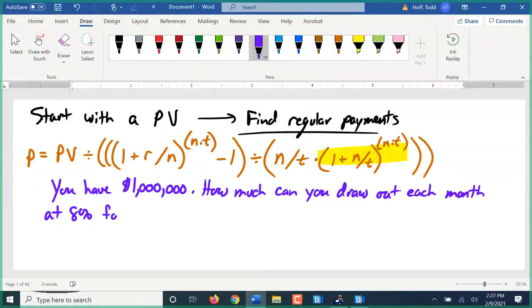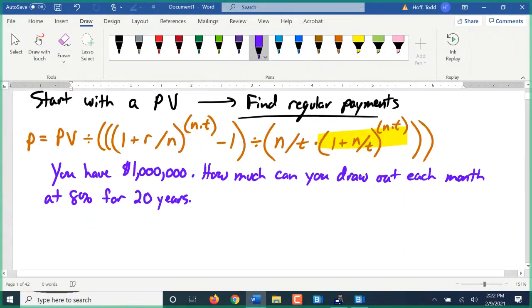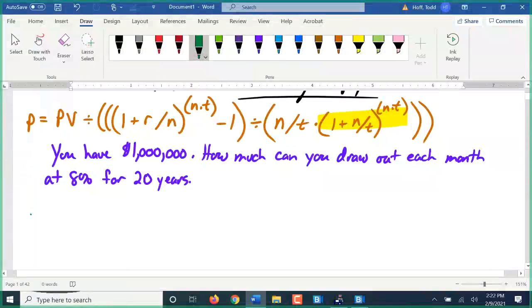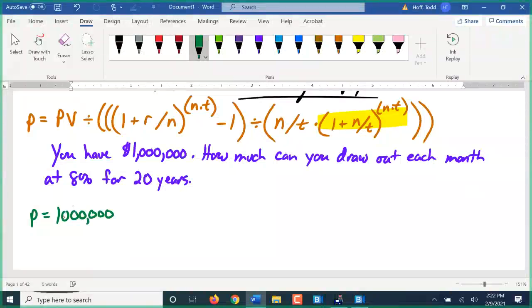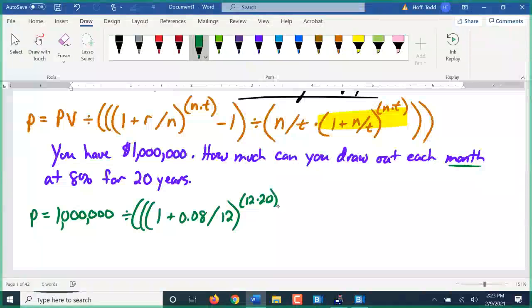Then we also have to define for how long. Let's say your family history shows that people live to be about 85 years old. So if you're retired at 67, let's say we want to draw it out for 20 years. So our formula here, that regular monthly payment you could draw out from that $1 million divided by, reopen parentheses, 1 plus 0.08 for our 8%, divided by 12 because it is still per month. The power of 12 times 20 because we're only going to draw for 20 years.